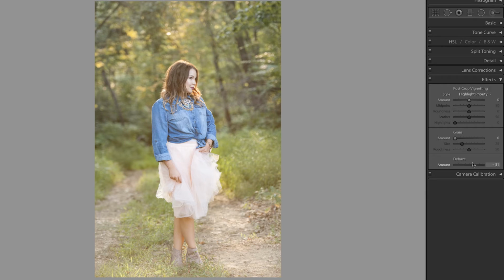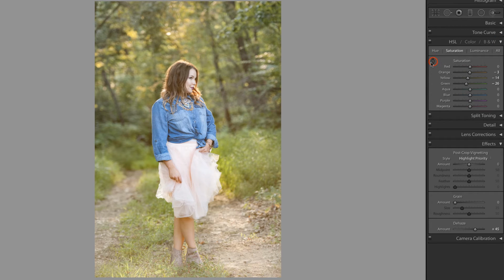But one thing that you'll notice as you pull up on the Dehaze slider, it does get more clear, but it also becomes a little bit more saturated. So if you're going to use this slider, I would recommend using it first and head over to the basic or the HSL panel in order to correct the issues that it creates. For instance, I might jump over to the HSL, grab my targeted adjustment tool, and pull down even more on the yellows and greens in this photo.